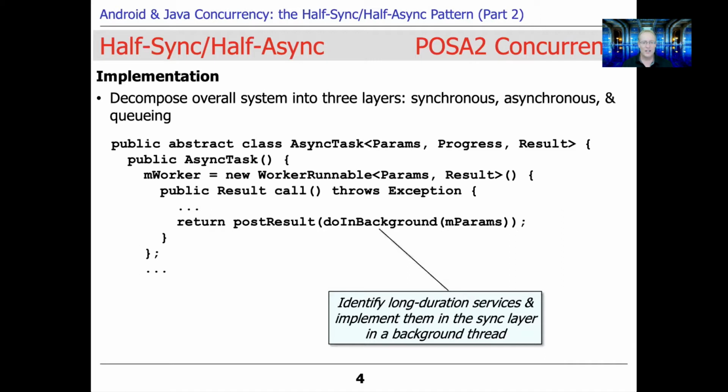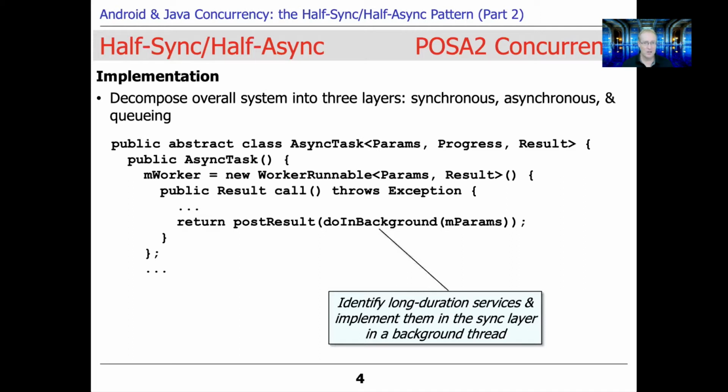So you can see here how we're going to look at another part of the AsyncTask class. This is the constructor for AsyncTask, and you can see it makes a new worker runnable object. This is a good old anonymous inner class. And this is where the long duration processing is going to run. And what is cool about this particular approach is that this mWorker runnable is going to be passed off to the underlying Java Executor framework. And it's going to go ahead and run this task, this runnable, because you run runnables in the Executor framework. It's going to go ahead and run this in the background.